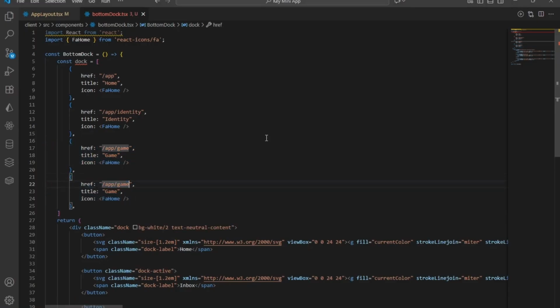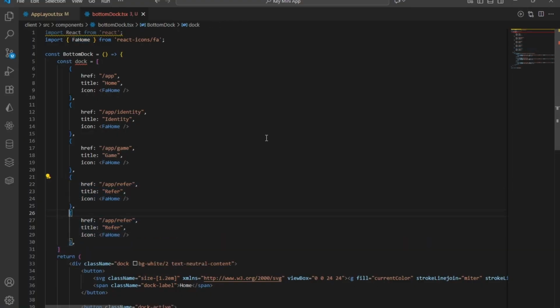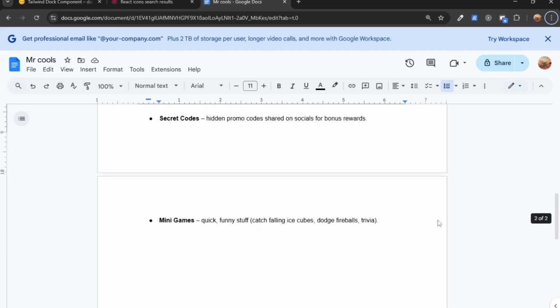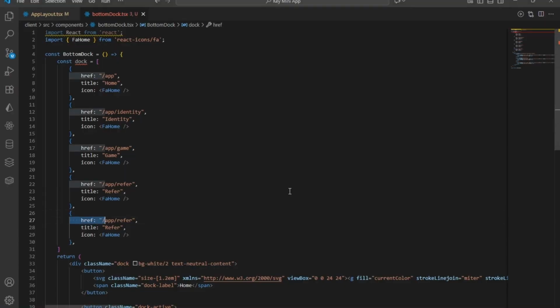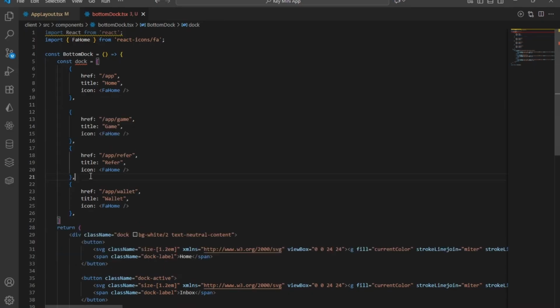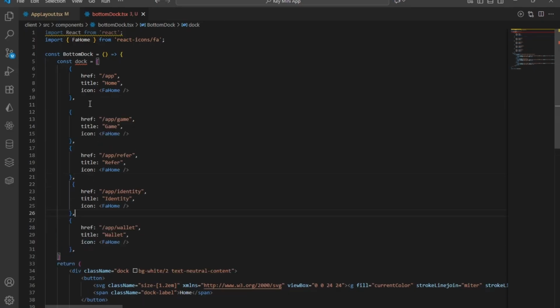Here I need refer, and that is refer. Then I need wallet. Okay, I need the wallet. So that was the wallet. Okay, so identity should be before wallet. So I reassign the order.